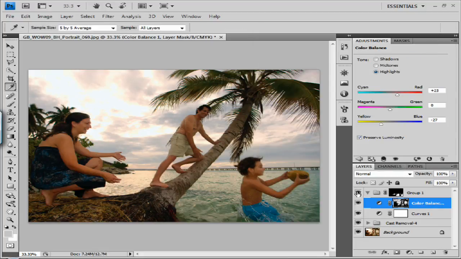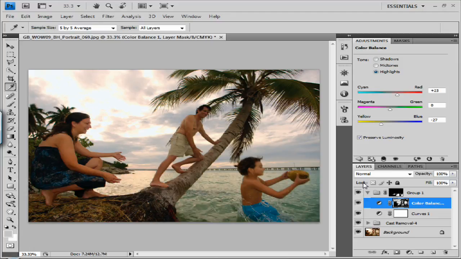So now I'll just turn this adjustment off here. Back on. We can see now we have a lot more contrast. I accentuated these highlight areas from the sky to make it look like the sun is coming down and it's really creating this color effect on the water. And with that isolation, I was able to get all these little highlight crests in the water here to give it a little bit more color separation and contrast in there. And again, I'll just turn that off and turn it back on.